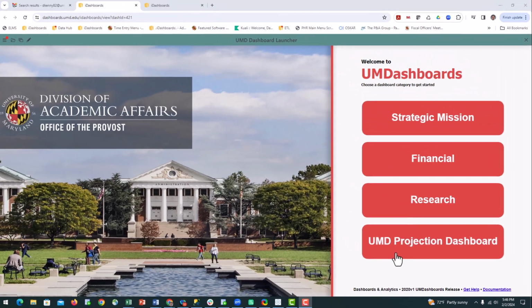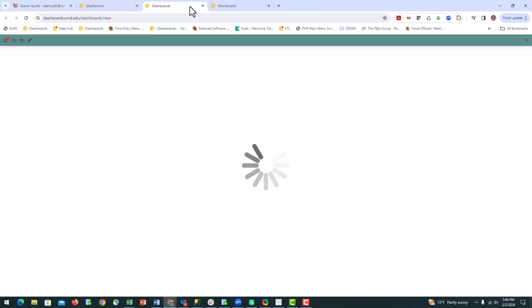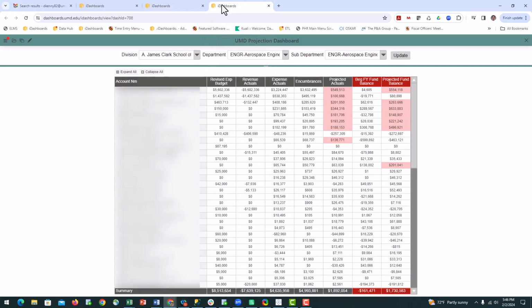When I click on this, it's going to open up a new tab in the browser, refresh, and display a listing of accounts. The listing of accounts is tied to the KFS user security. It should match what you have access to today on KFS Web and also in UMD dashboards if you're a current user. From here, I can see a listing of all of my accounts.